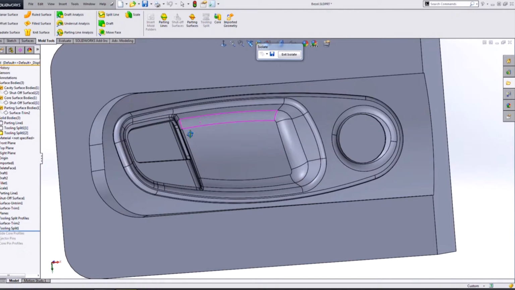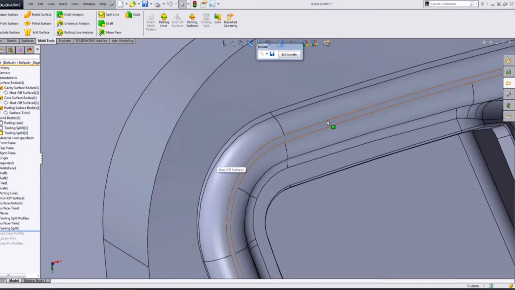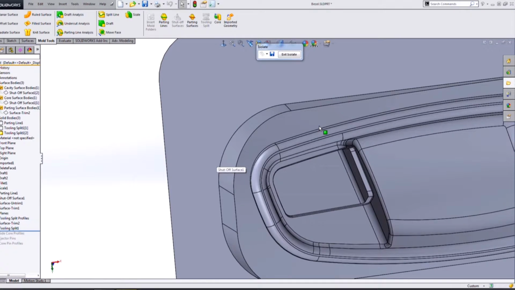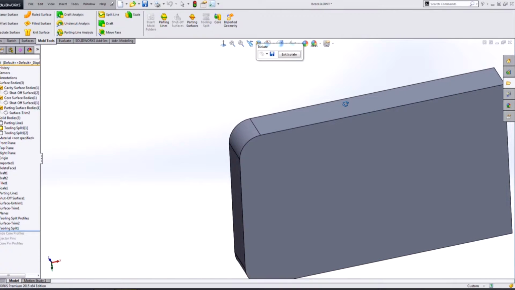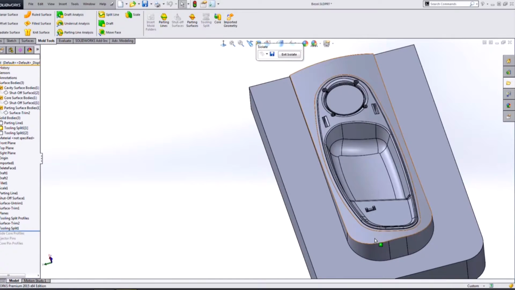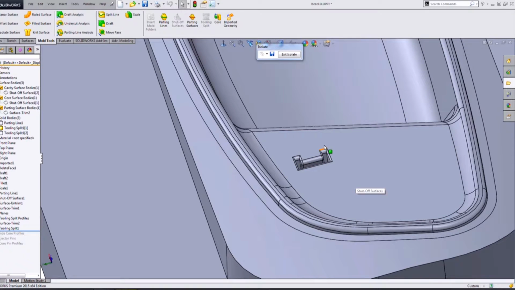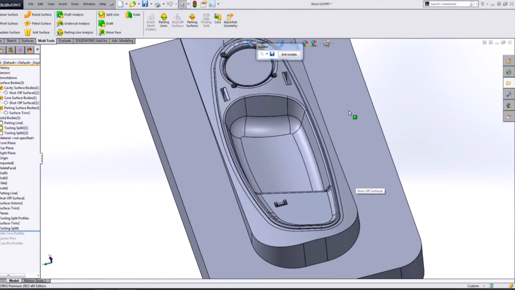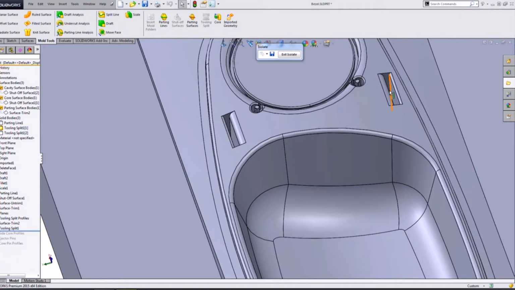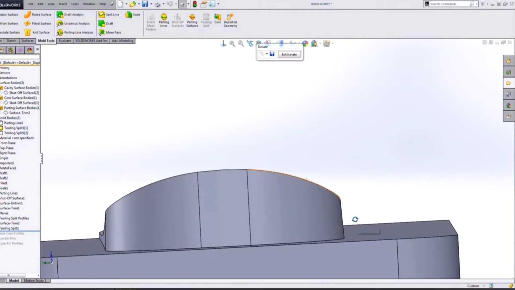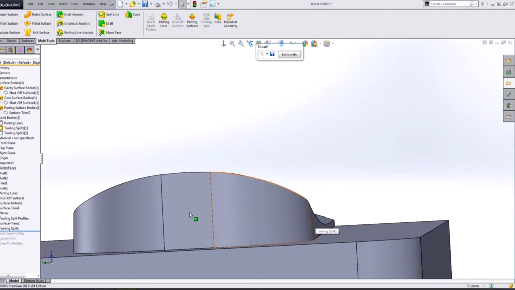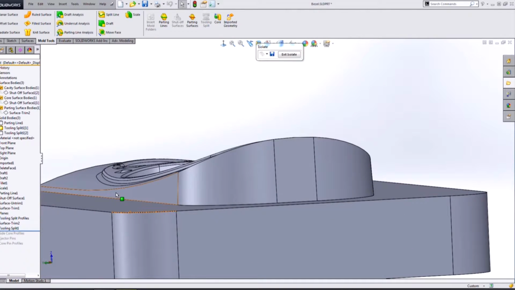And this would be that concave half of it. And if we exit the isolate and choose this bottom one instead to take a look at, you see that we have the regions internally for the tabs and that locking tab. And because we automatically added the 3 degrees of draft to this interlock, we know that it's smoothly going to come out of the upper half of the mold.